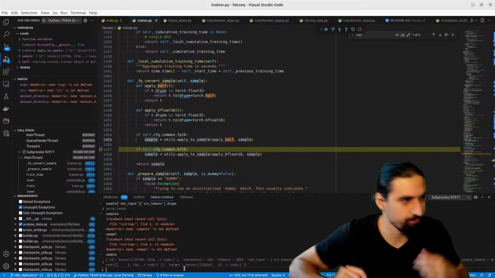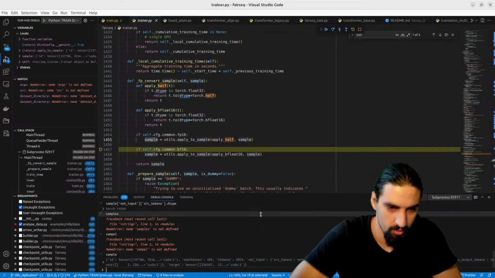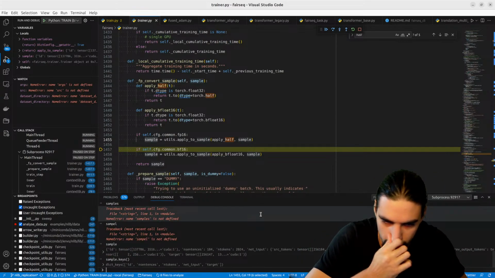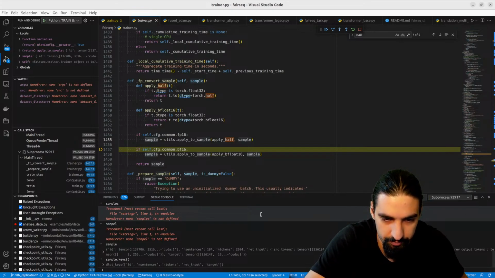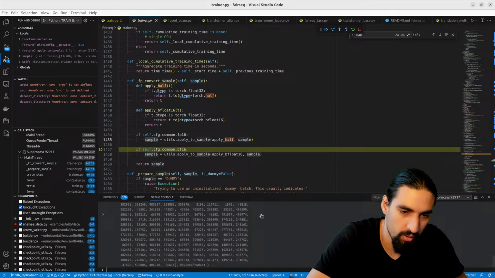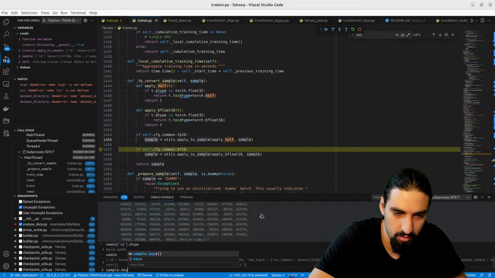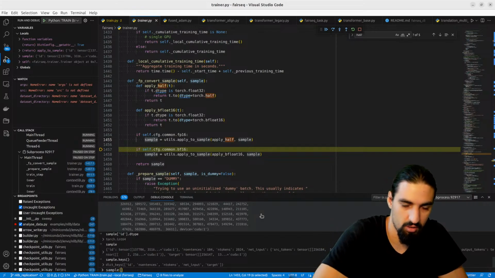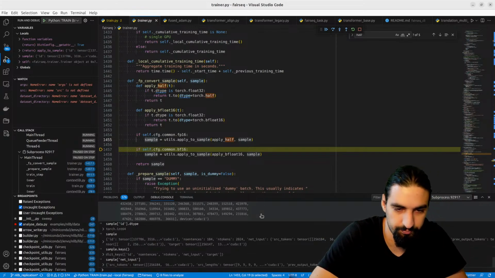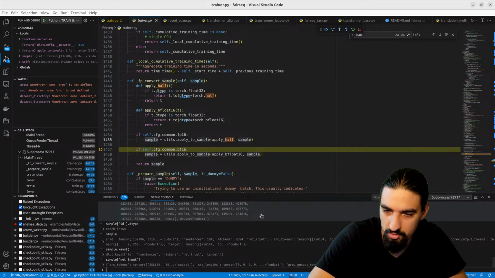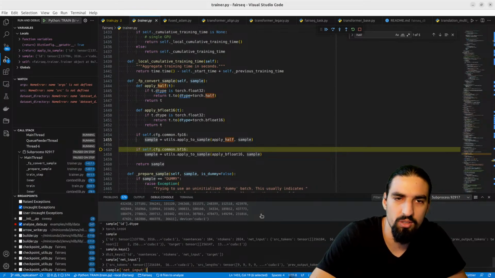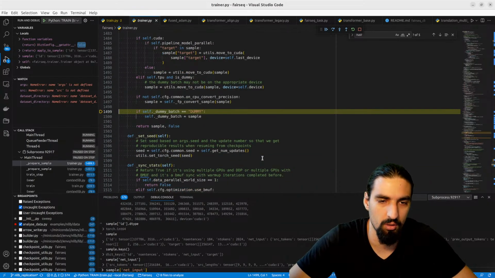Let's see. Give me the keys of sample. ID, number of sentences, number of tokens, target. Input, tokens ID. So if we go and type in ID, and then let's try ID type. Okay. And then after ID, we need to check net inputs. There is a source length, there is a previous tensor. What does it even mean then to apply a half? Let's continue.